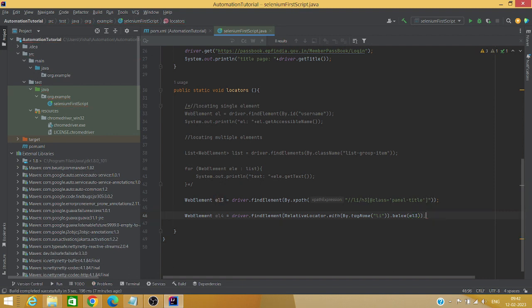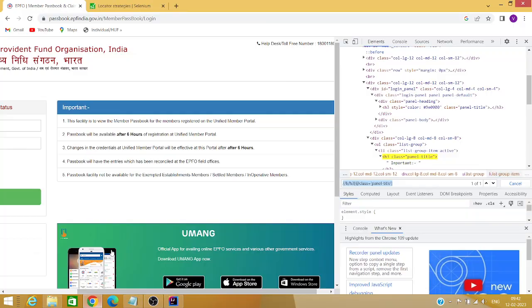So you understand, right? el3 is nothing but this header, important, and we want to locate this element, right? One this facility. So this is below important, and we could find important directly, right? We don't use xpath for the facility, which is below important.